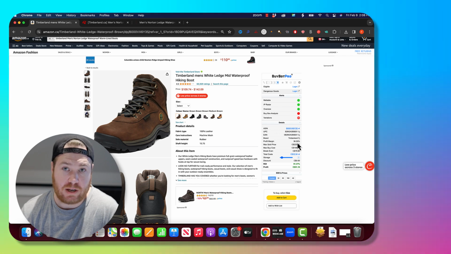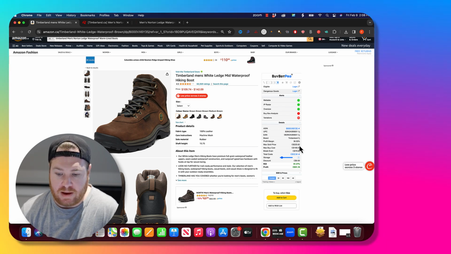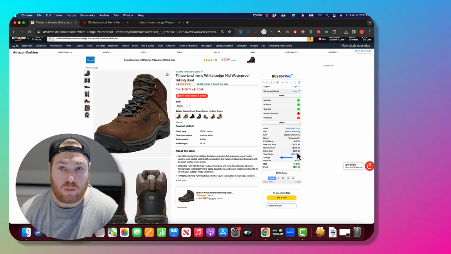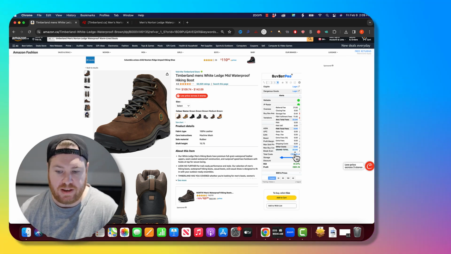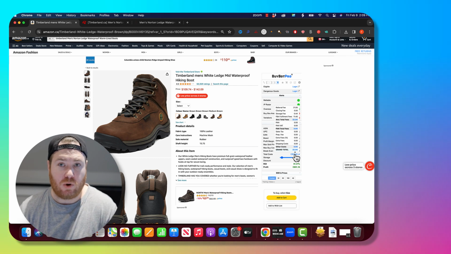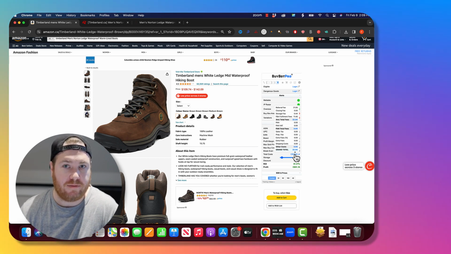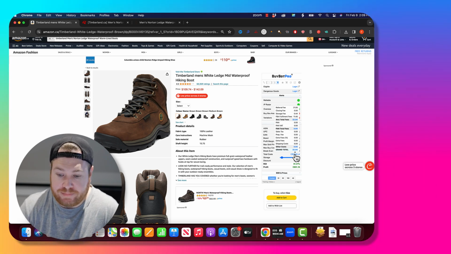It is 36.55%, which is really good. The max sold price that this is ever sold at is $225.82. The max buy cost can be $106.09, and the break-even point is $79.80. The total cost, this breaks down the cost. So as you can see, Amazon has their referral fee, Amazon has a storage fee, Amazon has the FBA fulfillment fees. So we're assuming that you're sending this into a Fulfillment by Amazon warehouse and taking advantage of the FBA program, which I recommend. And so that shows all the costs.